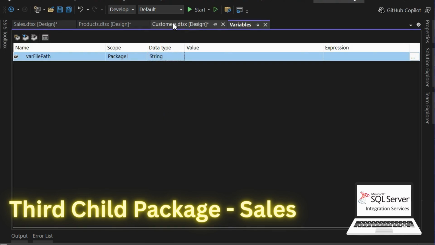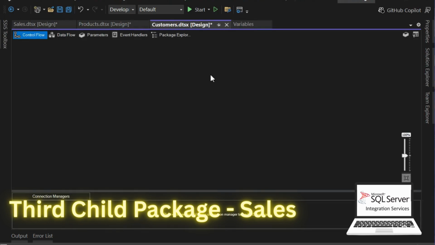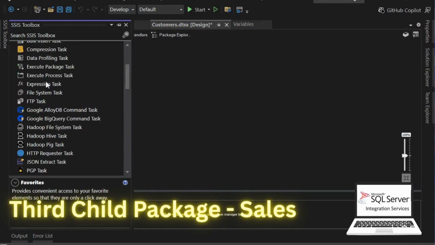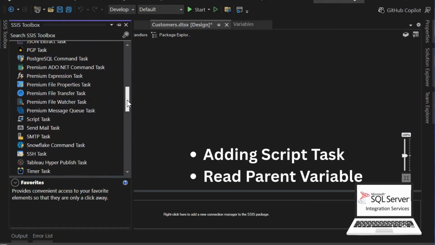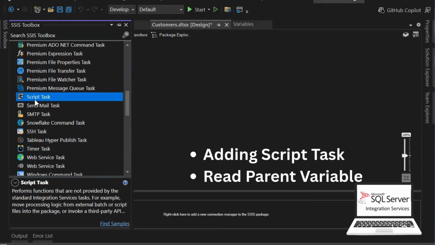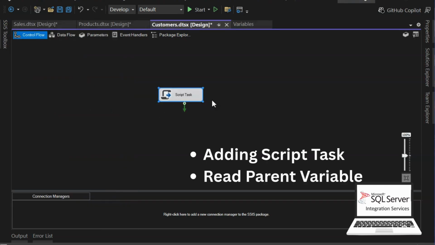Now in every child package I am going to drop a script task. We are going to alert the variable value. So I am going to edit it.